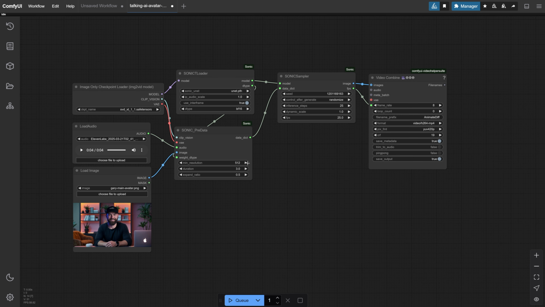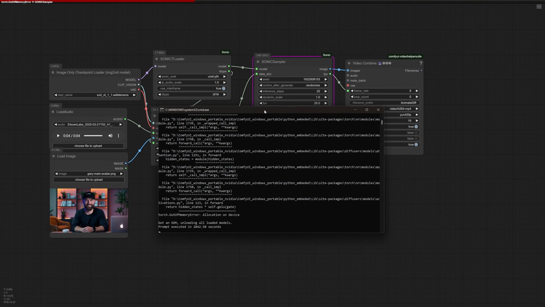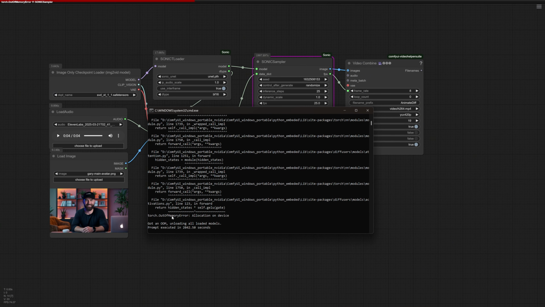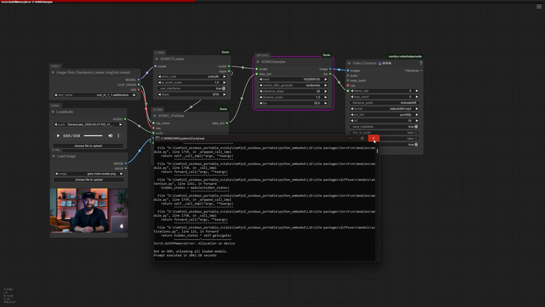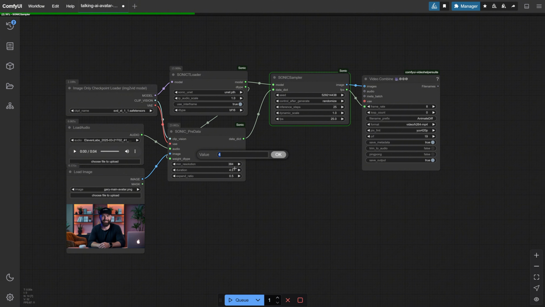Next, for video quality, select the minimum resolution as low as possible. Do not try to create a resolution higher than 800 pixels, as you will definitely run into an out-of-memory error, because the GPU won't have enough capacity to store and process it. Next, in the duration section, set the value equal to the length of the voiceover audio. Once everything is ready, click Q to start generating the video.